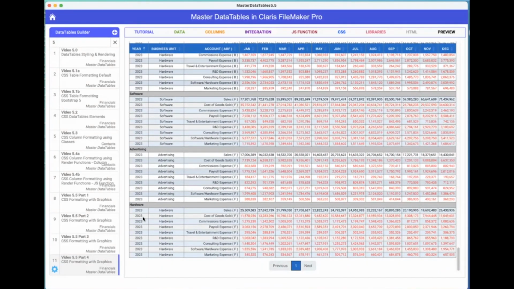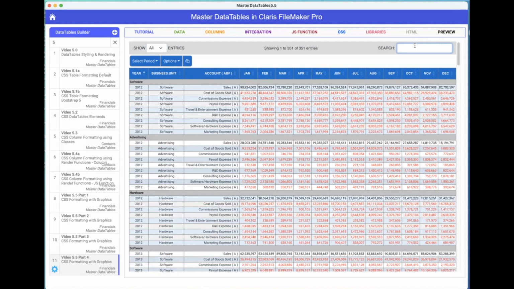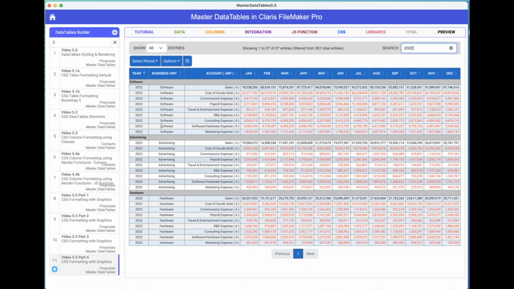I want 2023 to be the top, coming down in descending order. Let's just show you here, guys. If I were to put 2022, then I want it sorted by business unit. So let's make sure that it's sorted year descending, then business unit ascending, and we'll leave the rest of it alone. So how do we do that?